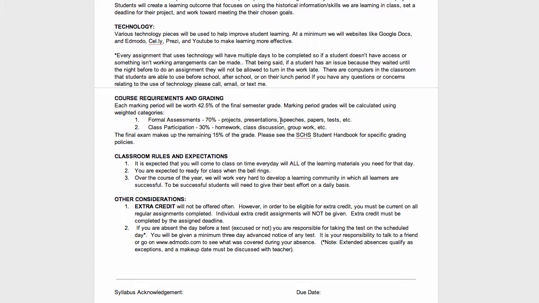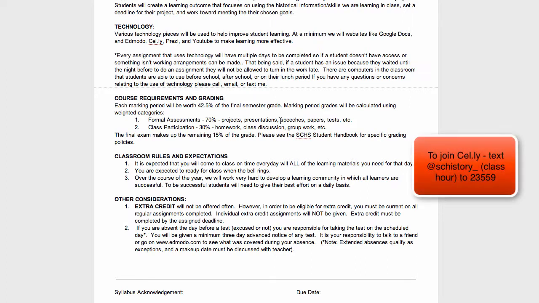The only other thing I want to mention is we use a website called Remind, and I send them texts in the morning if they have unlimited texting on their phone. It's free. It's a double-blind text message service. I don't know their phone number. They don't know my phone number. But they get a text in the morning as a daily agenda of what we're doing in class that day. Sometimes if we have a test or something come up, I might send an evening reminder saying, hey, remember you have something due tomorrow. And they can also text me. They join a private group, and they can text me if they ever have any questions.